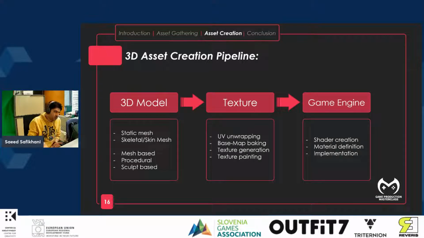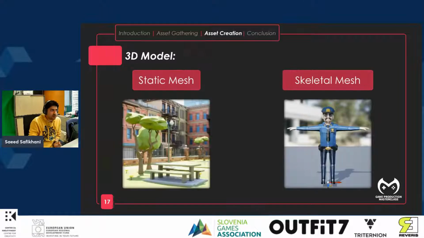Either you need to create it or you will use the default one. But after that, you need to create the material using the texture that you already imported, and you will apply that material to your 3D model. I can tell this workflow as a summary of the 3D asset creation pipeline. However, we will go into it in a little bit more depth, and I will show you my approach using Blender and other tools that I'm currently using.